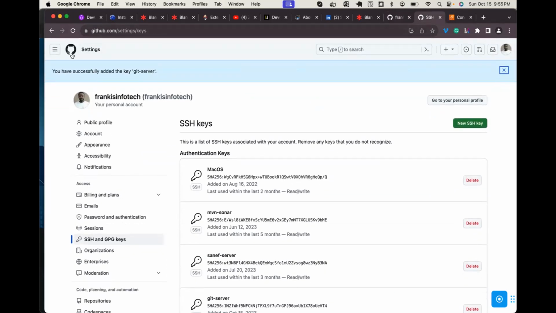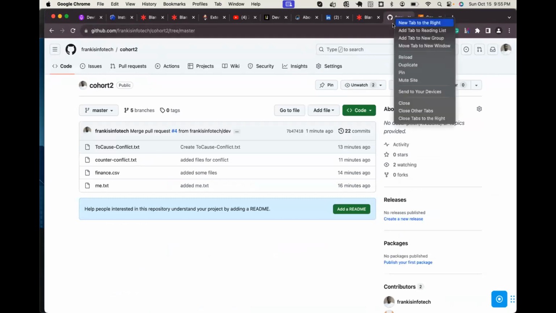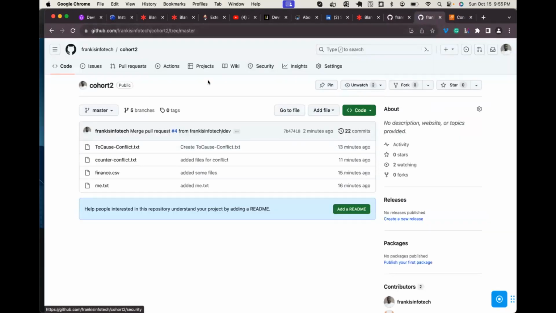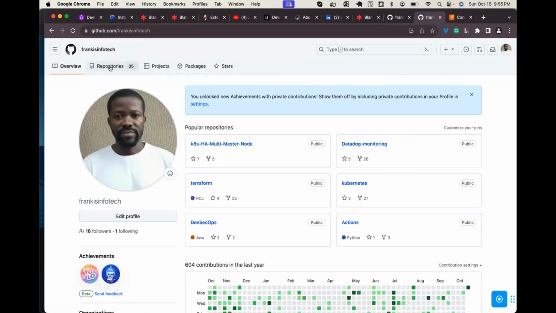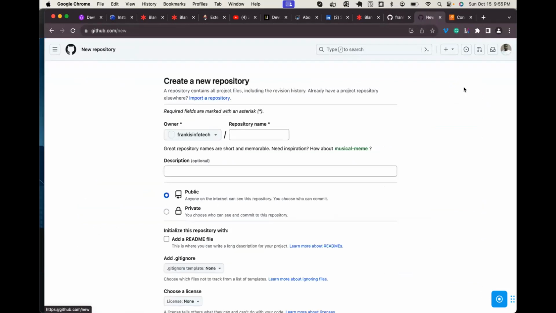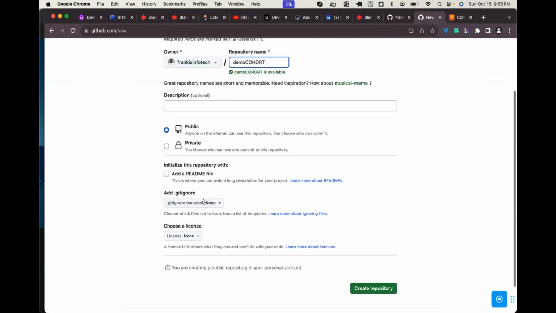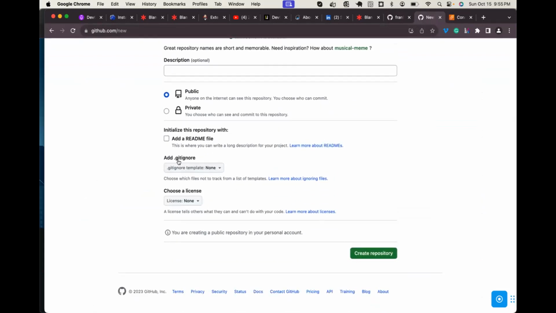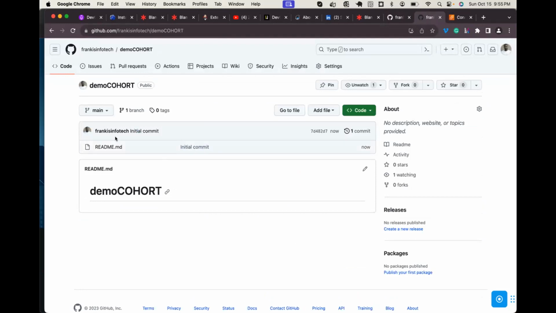Let me go to my organization, repositories, new repo. I'll call it demo cohorts. I can add a readme this time around. Create repository. So this is a new repository.